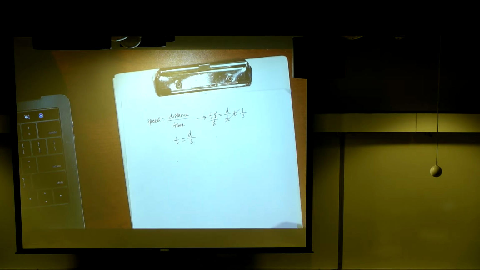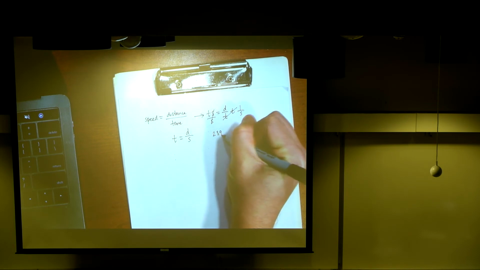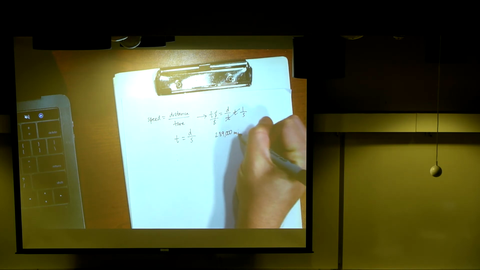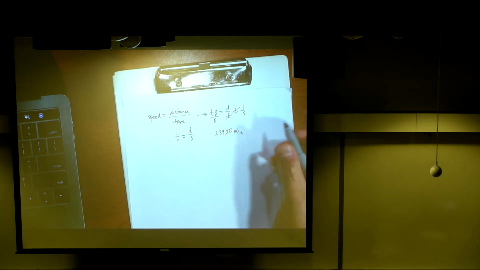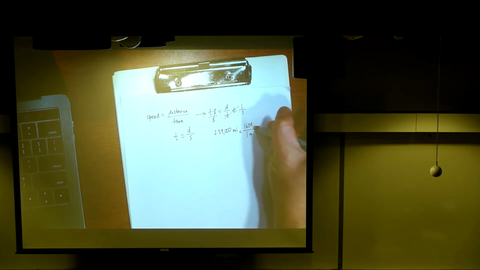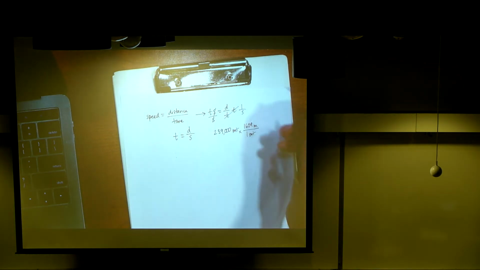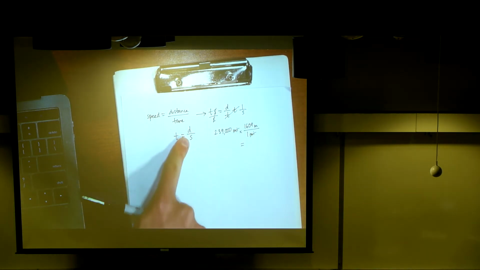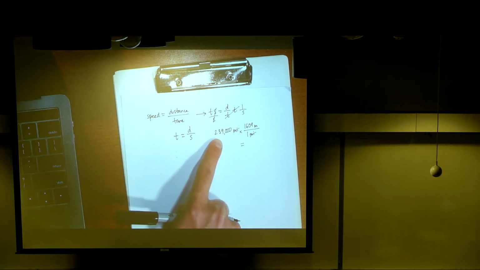Now, what is the distance that we were dealing with? It was 239,000 miles. But I'm going to do a quick unit conversion for you guys, which is in every 1 mile, there are 1,609 meters. So I'm converting the distance to meters so we can get the units to cancel later on. What does this work out to, by the way? What is the distance to the Moon measured in meters when we do this conversion?